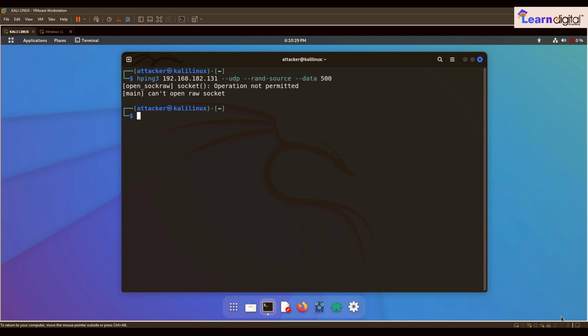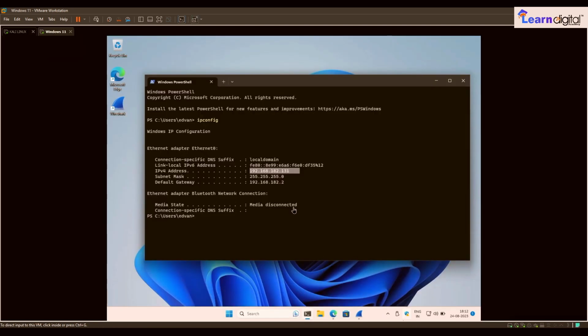We can try with the root account: hping3 192.168.182.131 --udp --rand-source --data 500. Yeah, with the help of the root account you can run that.